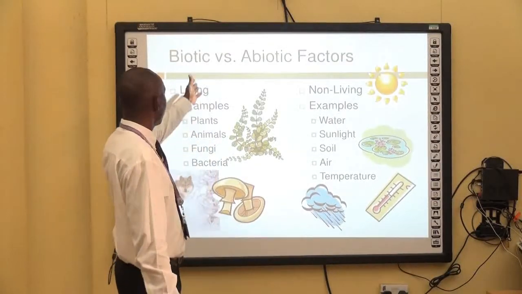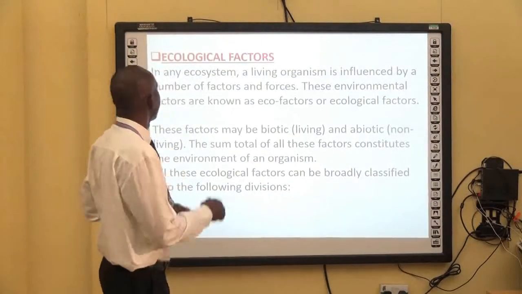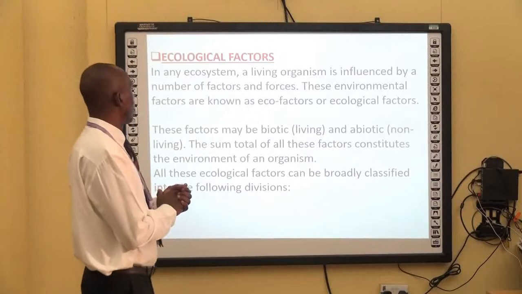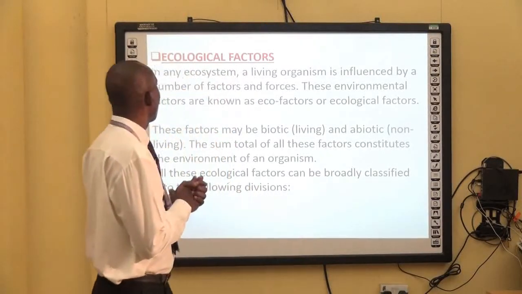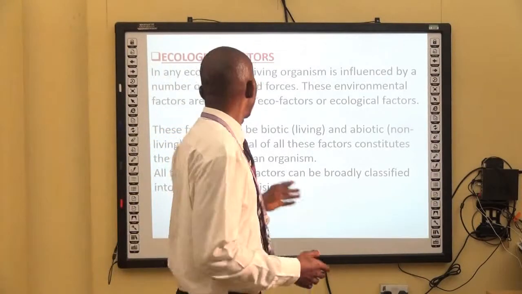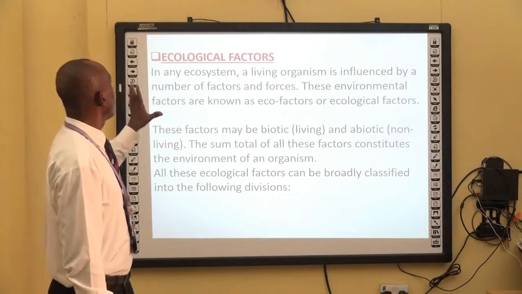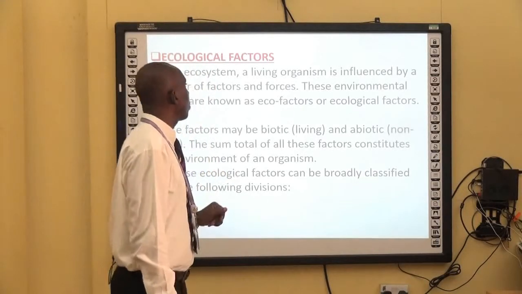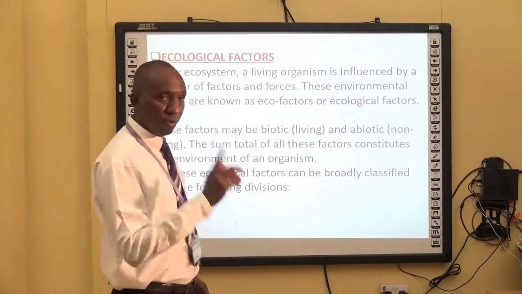So like I said, this is just an example of what we'll be saying. Before we end this class, let's just run through what we call ecological factors. In an ecosystem, a living organism is influenced by a number of factors or forces.